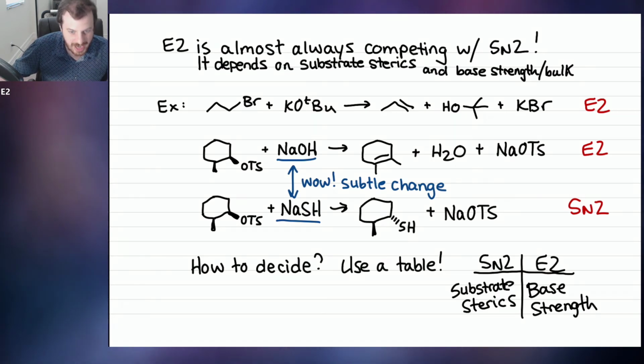And based on the results in this table, we'll be able to predict which reaction predominates. And this is fun. I love this. I think this is super cool because you really get to analyze all the different factors in the reaction and decide and predict which reaction will be preferred. And this works. This is an amazing method. I love this method. So let me show you. First step in our method is to identify the leaving group.